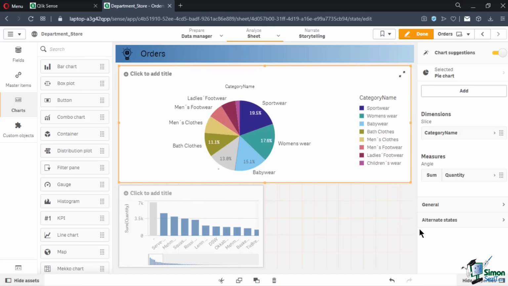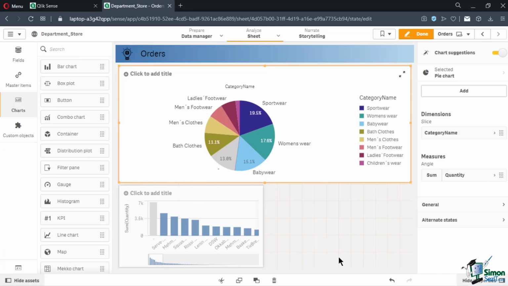Other limitations are as follows. You cannot enable chart suggestion for a master visualization. You cannot enable chart suggestion for filter panes, histograms, or maps. Charts with chart suggestions enabled are not supported in Qlik reporting and printing reports. To include charts created using chart suggestions in Qlik reporting and printing reports, disable chart suggestions. You can only change the aggregation of a measure when its label is the default label.